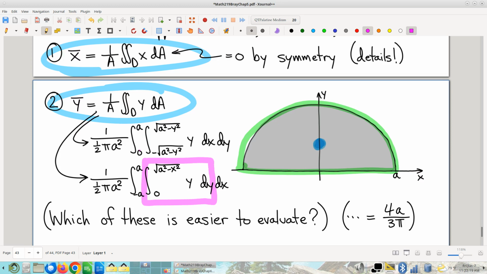Really hard to see this coming. Sometimes you just get lucky, but check it out. The very first thing that happens is you'll do an antiderivative of y with respect to y. The antiderivative then is y squared. You'll be plugging that ugly square root right into a squaring, and the square root just poofs, disappears, and you have basically no square roots to worry about.